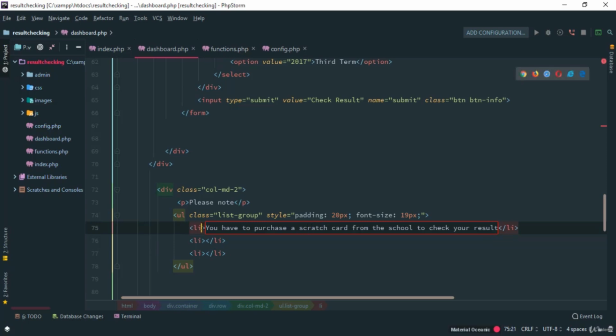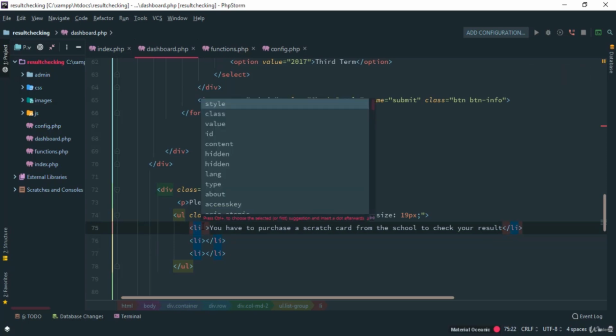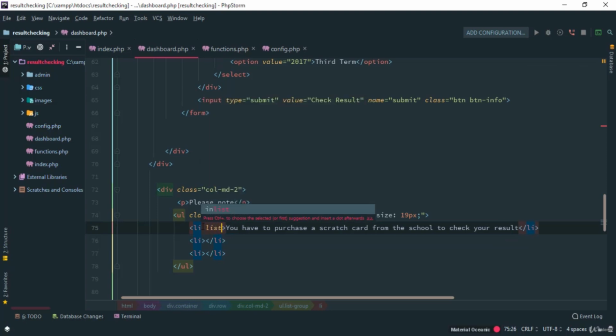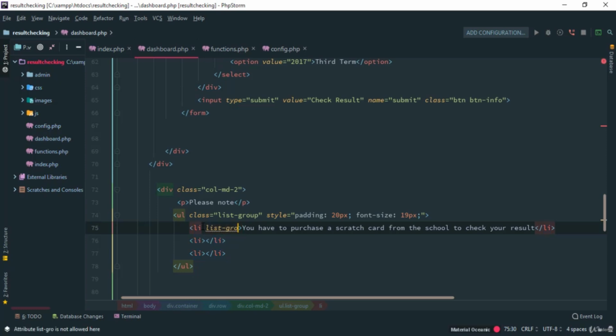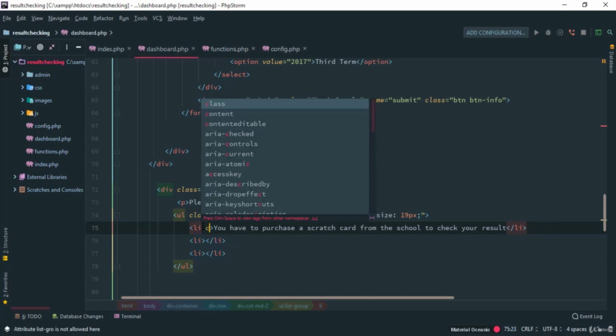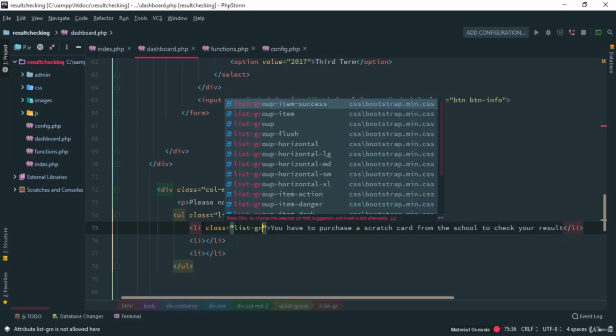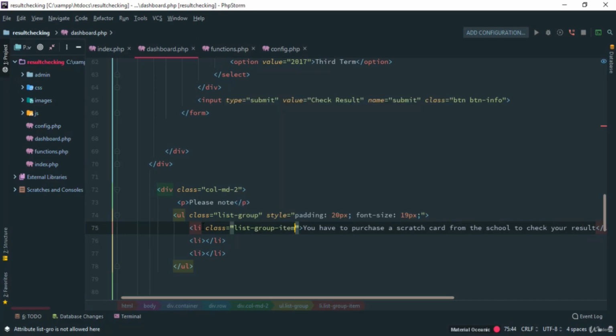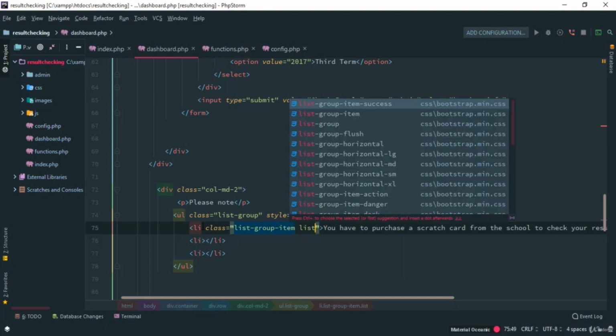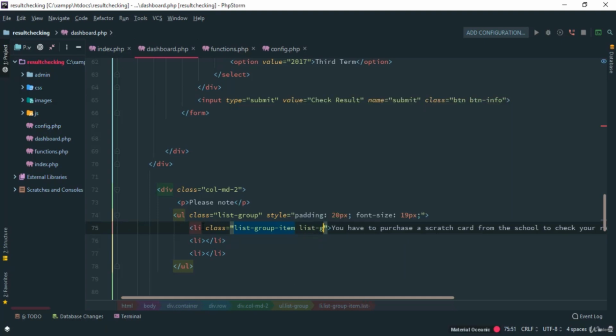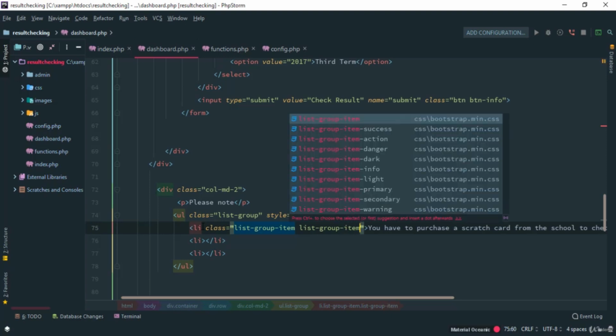Then there's going to be a class here, obviously, the Bootstrap class of list-group-item, and I'm going to give another class of list-group-item-success.